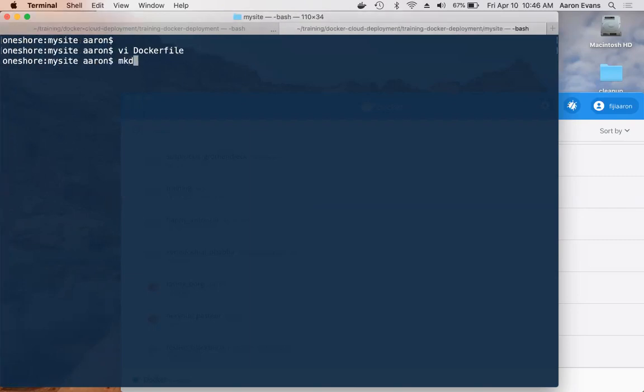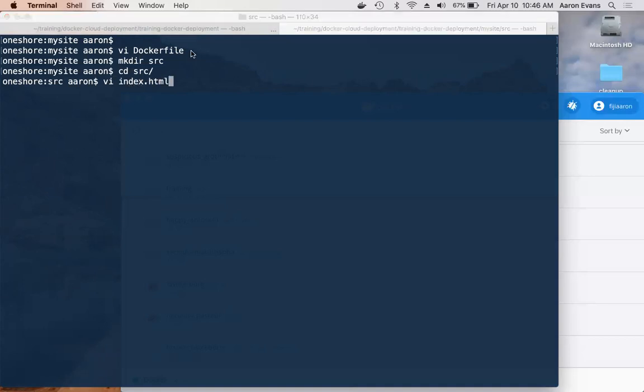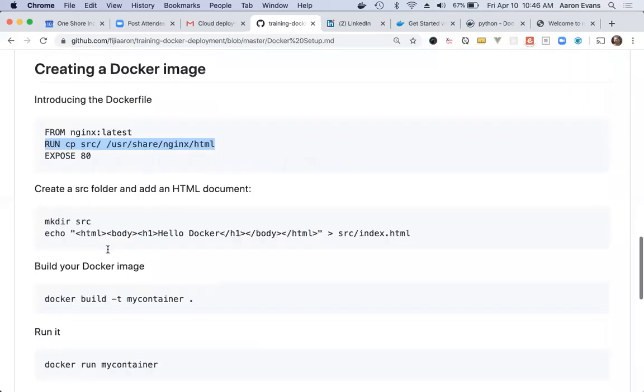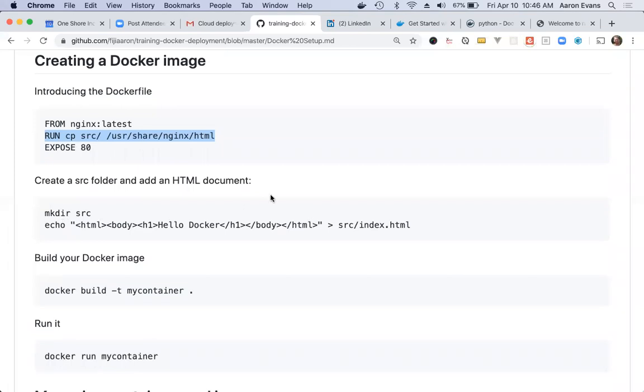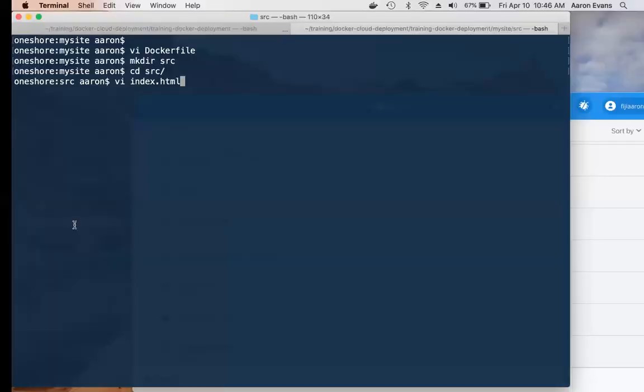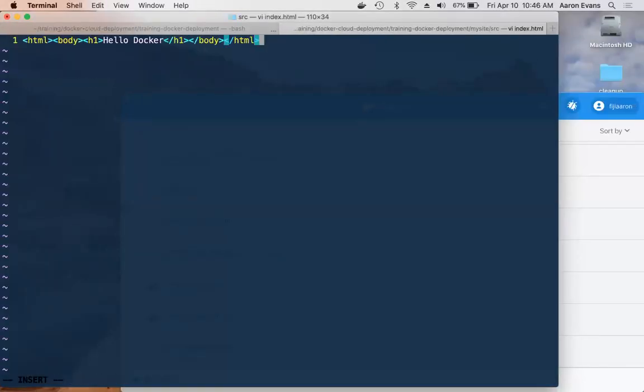And now I'm going to make my source directory. And I'm going to create an index file. And you can see here in the documentation, I just have echo this into whatever. I'm just going to edit that and just have it say hello Docker.